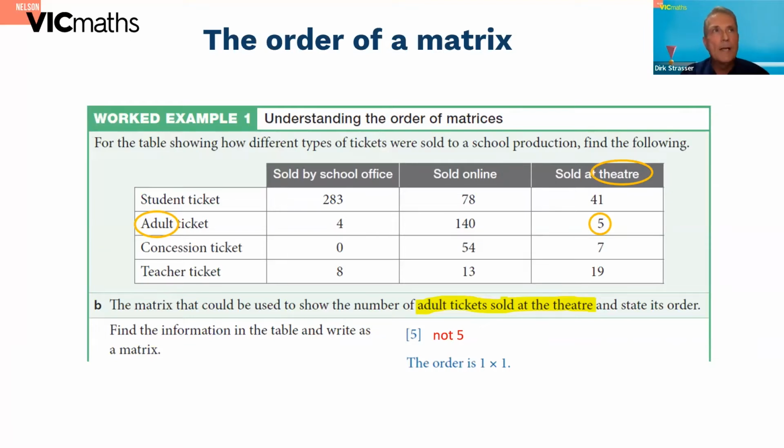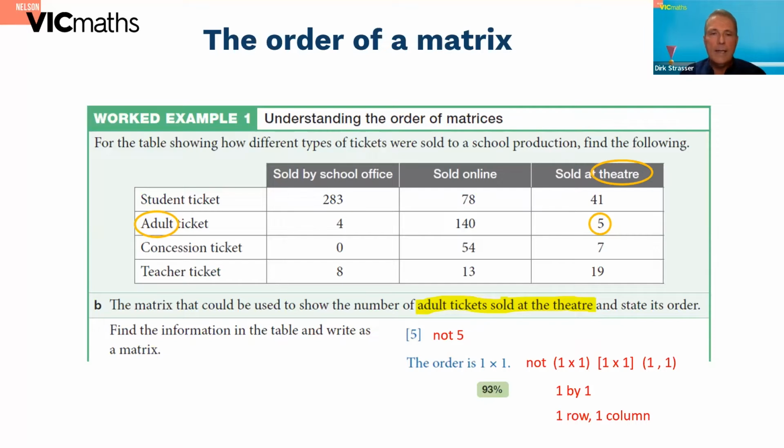But those of you who are familiar with last year's Further Maths Exam 1, one of the questions was similar to this, where you were just asked for an order. And in the examiner's report, the examiner said there were an awful lot of incorrect answers. So, for example, that's incorrect. Putting brackets around it is incorrect. I mean, it's one by one. It looks like a multiplication sign, but it really means 1 by 1. Square brackets is also incorrect. Sort of coordinates, no. Even writing 1 by 1, which is getting pretty tough because you actually say it as 1 by 1, or 1 row, 1 column. All of those were incorrect.